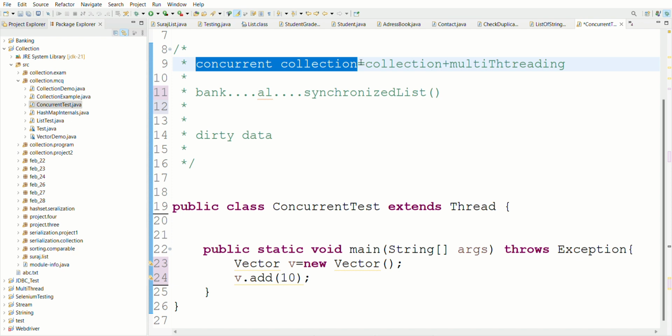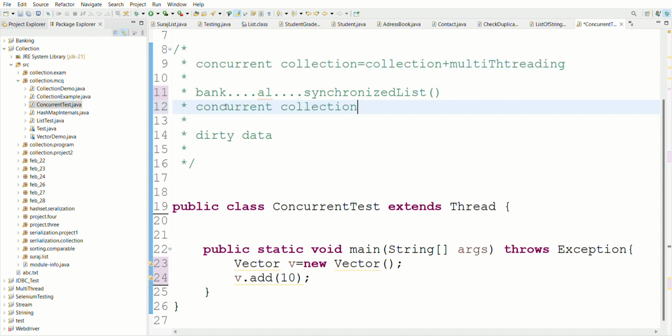Now let's start the topic of concurrent collection. What is concurrent collection? Concurrent collection provides thread safety. It provides the safety with the help of another locking system, as in the hash map.